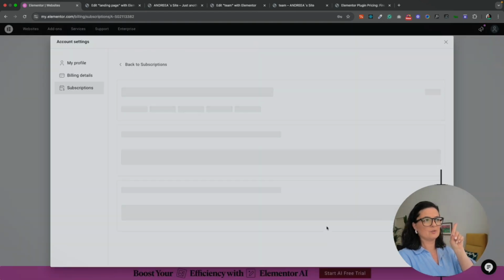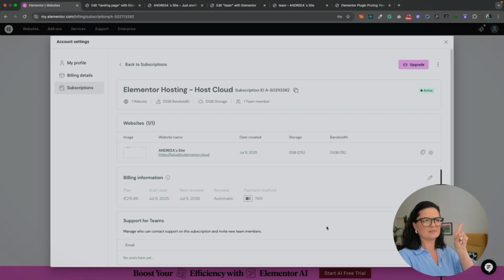Let me just have a look because I've never done that. All right. So storage. Yeah, we don't have much. There's barely anything on the website, but we have 10 gigabyte of storage, 10 gigabyte bandwidth, and this license is for one website, as I said in the beginning of the video. Yeah, so this is the information that you get.